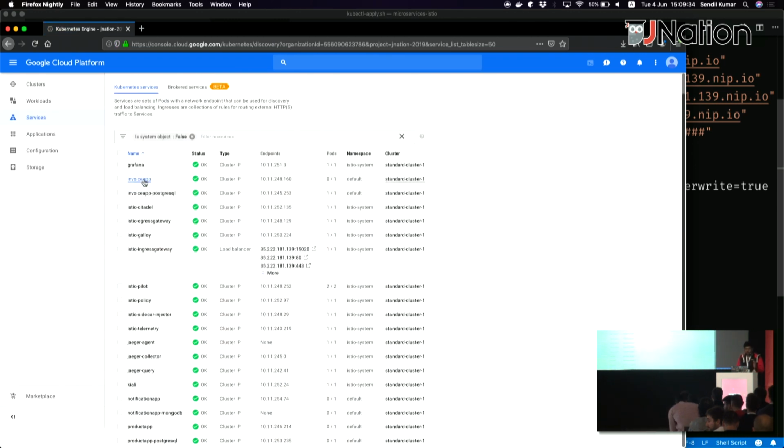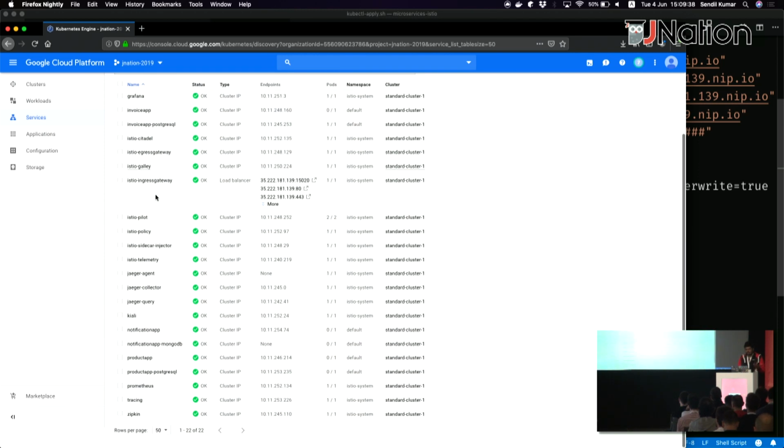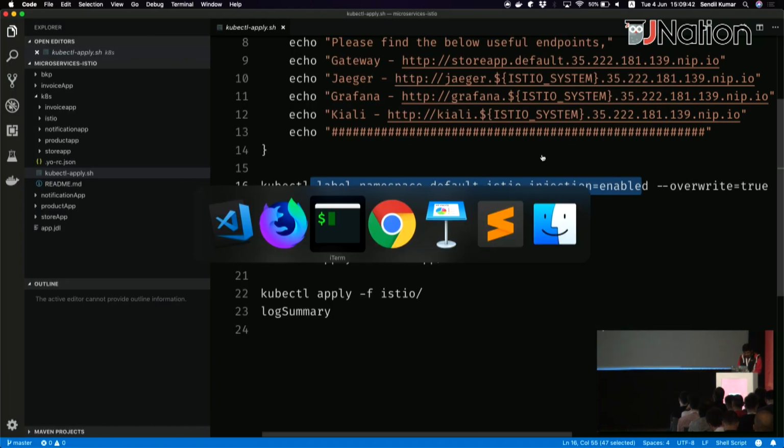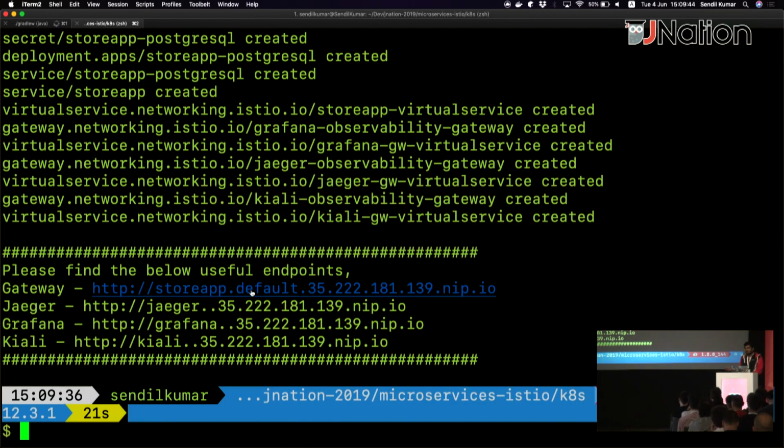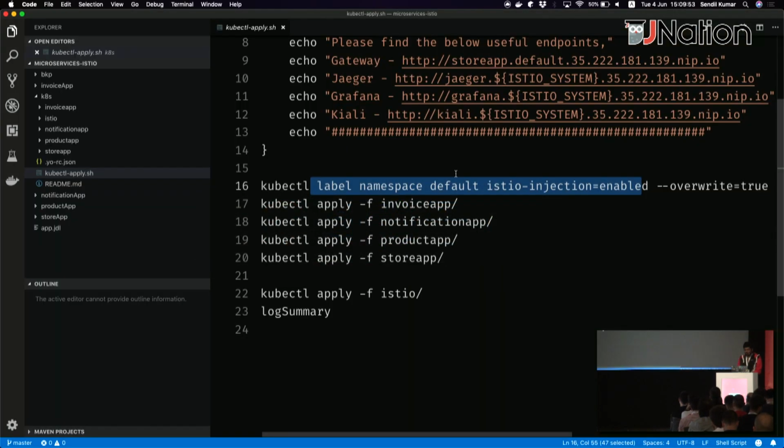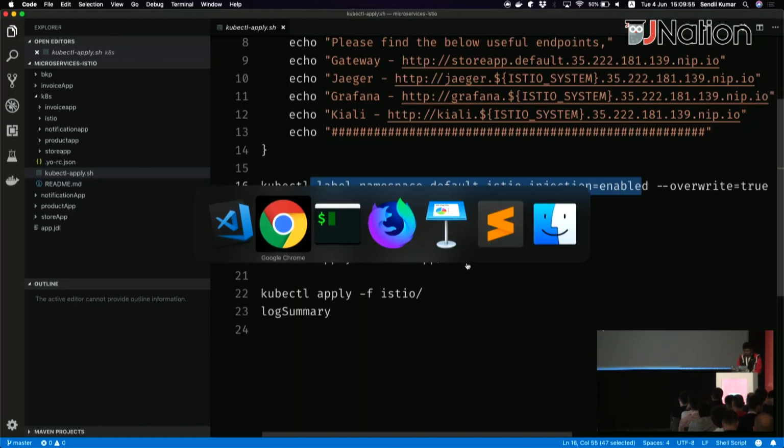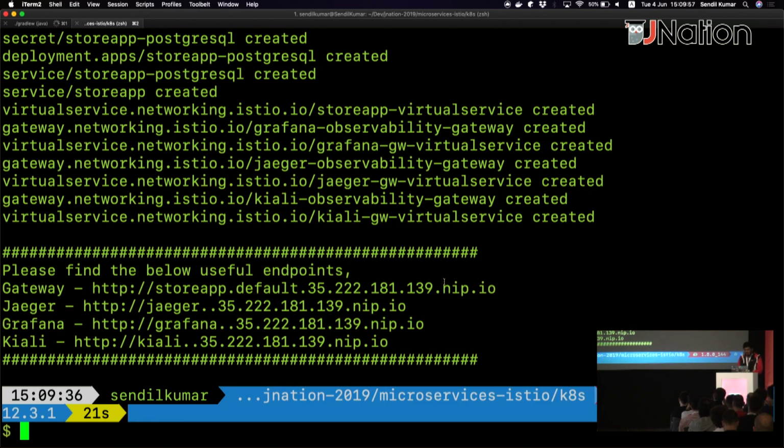So as you can see here, I have my invoice app, which was not present before, and the Postgres database, and all those things. It's running. It's there. So I can just go ahead here, and it gives me an endpoint through which I can access it. So I can click on this endpoint. My application is currently booting up. That's why it's saying no healthy upstream. So it will take a minute or two for the booting to complete. But my applications are running over here.